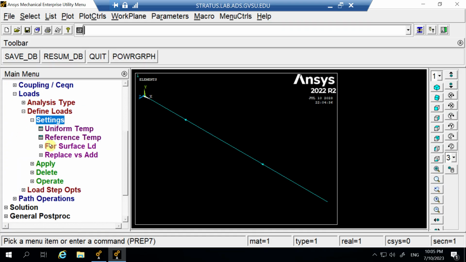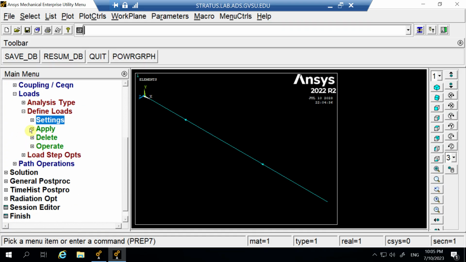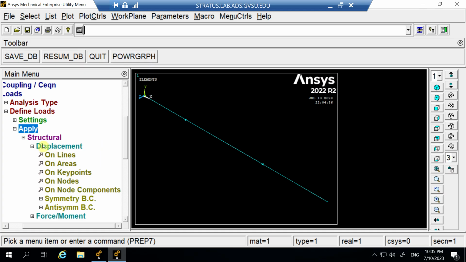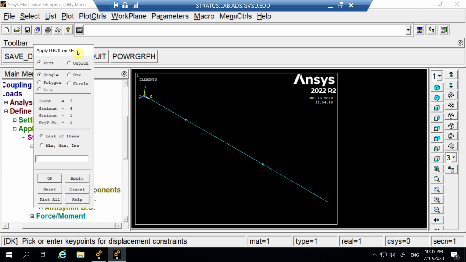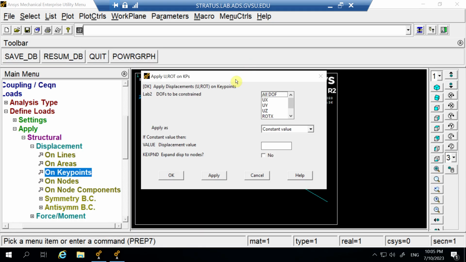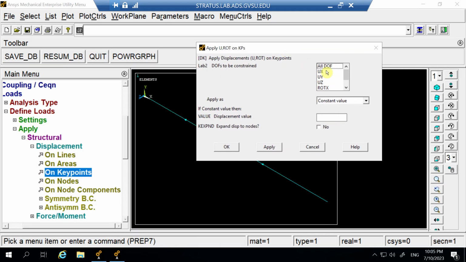All right, so next in modeling, you need to define loads or supports, right? Boundary conditions. So I come here and go apply displacement on key points. On the left bearing, I say okay. That left one is not gonna move in X, Y, Z, so I'm gonna say 0. I'm gonna fix rotation X, so it's like twisting, I'm gonna fix that too. But you can let the rotation Y and rotation Z be free.